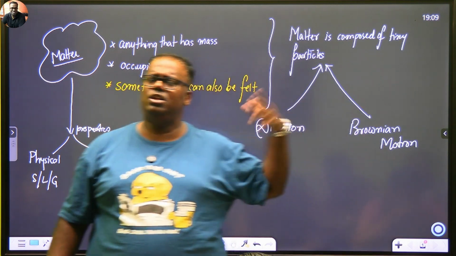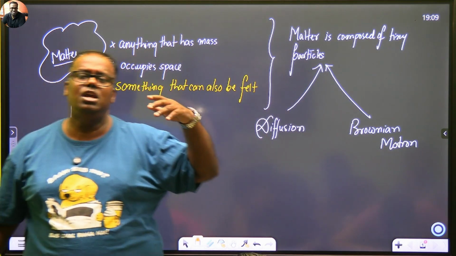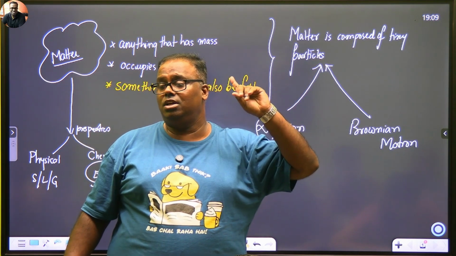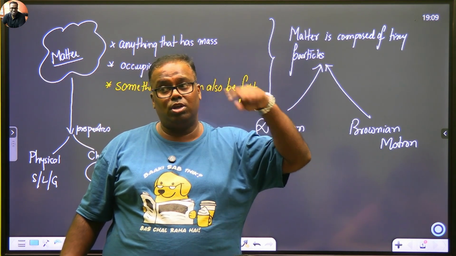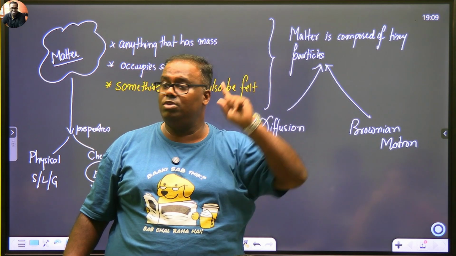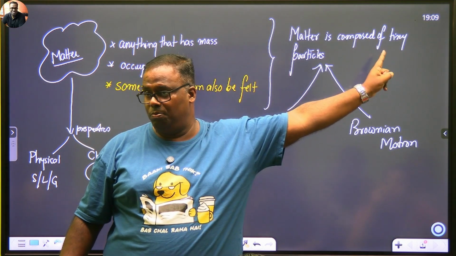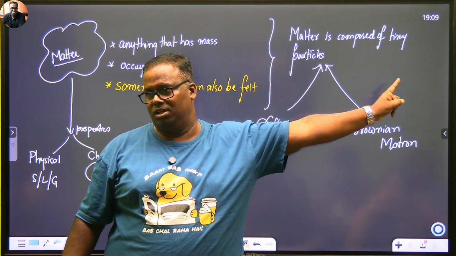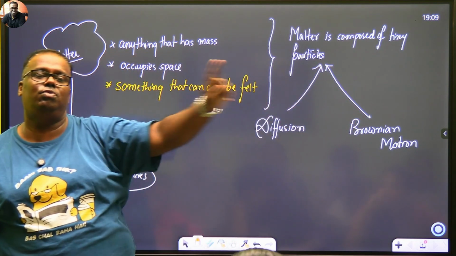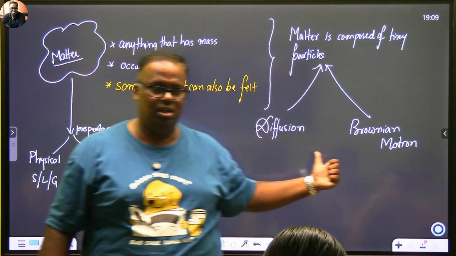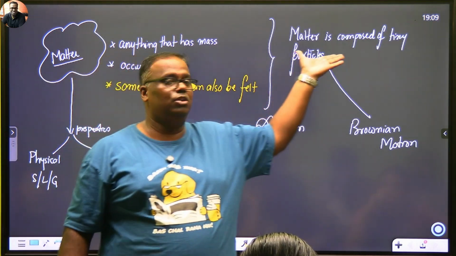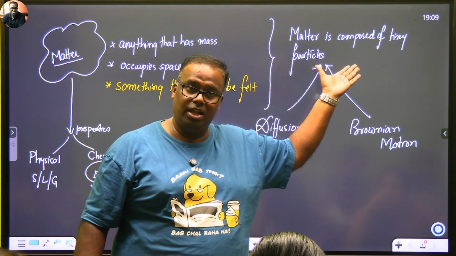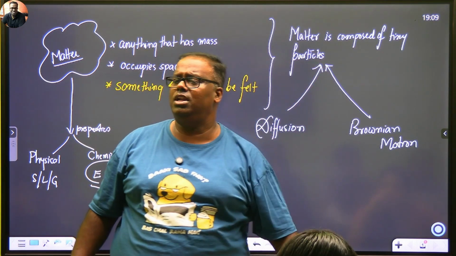Okay, so let's first understand a little bit of diffusion and see how diffusion helps us to understand. पहले आंख बंद करके कौवे की तरह लिखते मत रहो. पहले सोचो, what are you trying to hunt in grade 9? What are we trying to hunt? Matter is composed of particles. We are trying to vouch for this statement, and we will vouch for it from two aspects. One is diffusion. तो diffusion से हम ये conclude करेंगे, Brownian motion से भी ये conclude करना चाहिए, है ना? Ultimately इसी में आना है. तो थोड़ी देर के लिए diffusion में बात करते हैं.